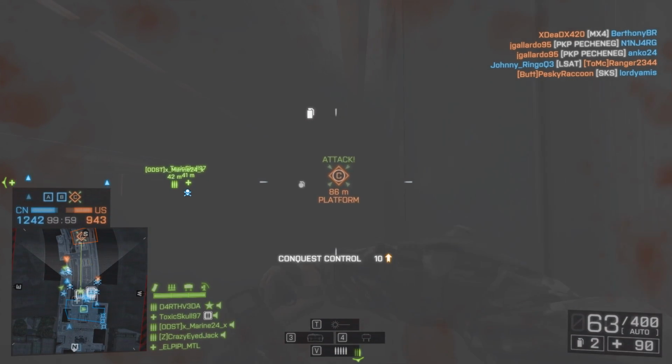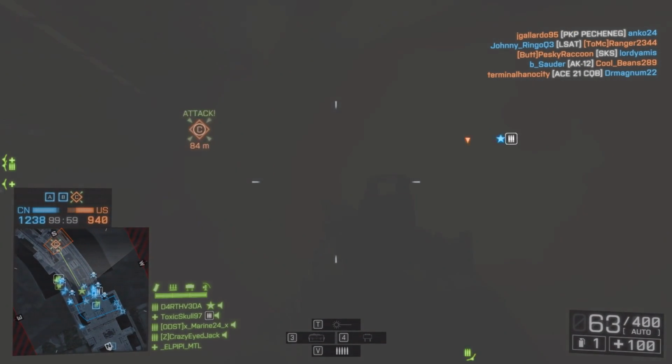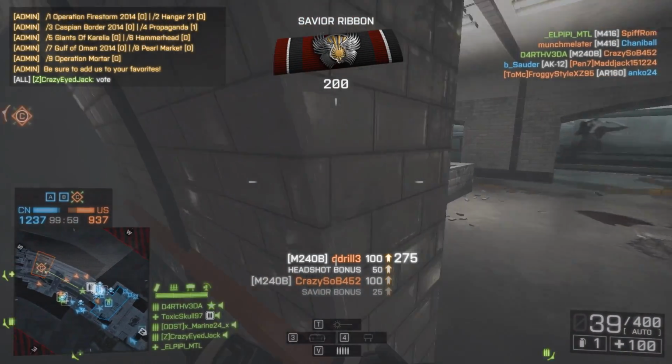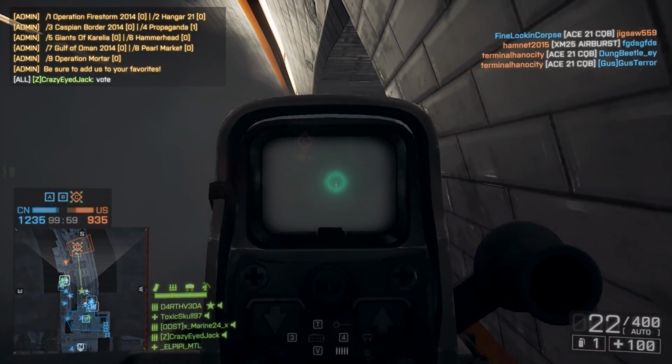In reality, you should be striving to avoid situations like this, which is why I tended to run with a lot of smoke grenades with the M240B. I find that smoke was a great way to get between cover and to disappear myself from situations where the M240B didn't have the upper hand.